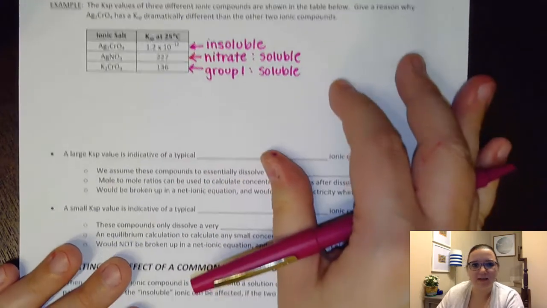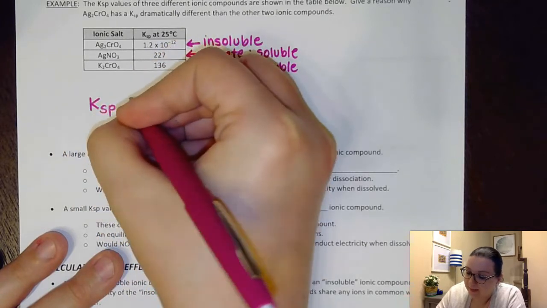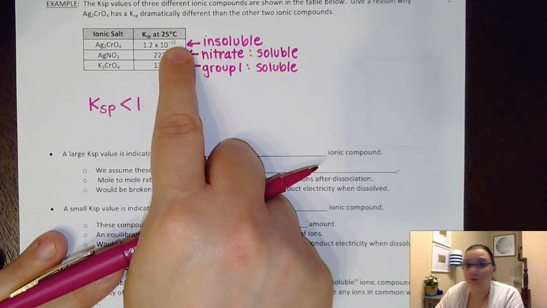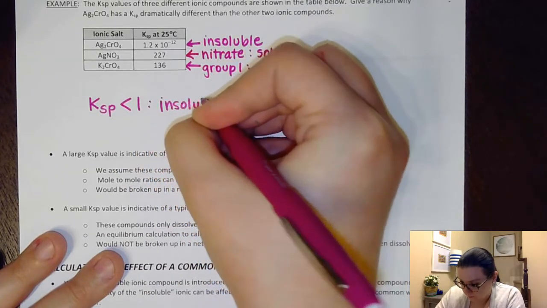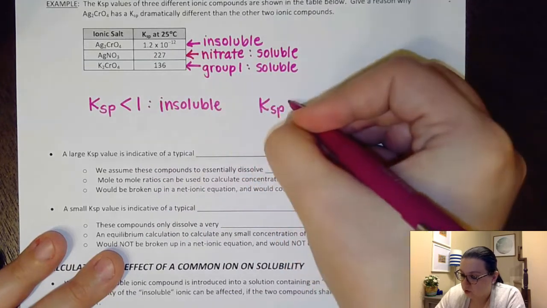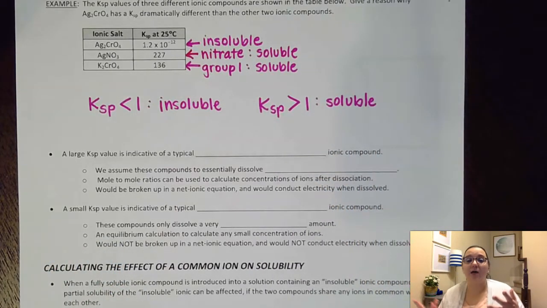As some guidelines you could use, if you see a Ksp that's typically less than 1, like here 1.2 times 10 to the negative 12 is really less than 1, then that is pretty much telling us that we have some sort of salt that's insoluble. Whereas if the Ksp is much larger than 1, then that is indicative of a soluble ionic compound. So giving us Ksp values is sometimes a way of telling us, here's a soluble ionic, but here's one that's not soluble. Also, if you have a compound where they do give you a Ksp value, and another one where they don't, the one they give you a value for is typically the insoluble one, whereas for the one they don't give a value, we would assume that it is our soluble ionic.